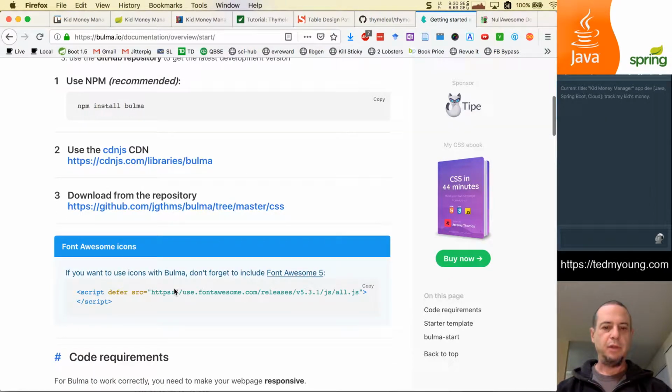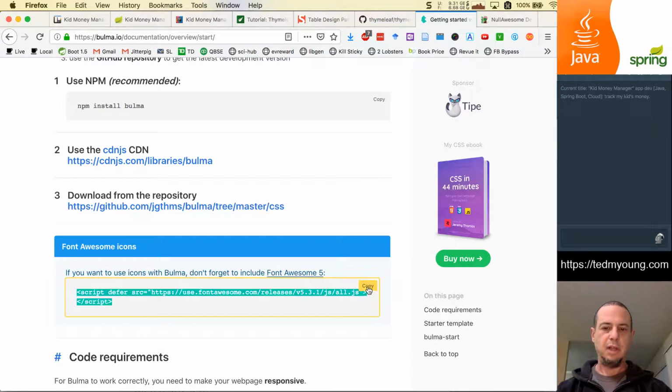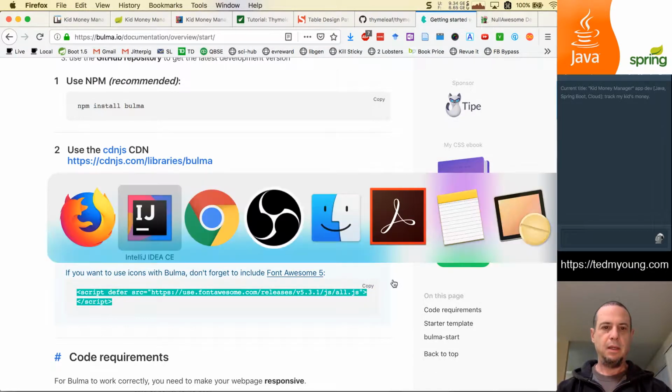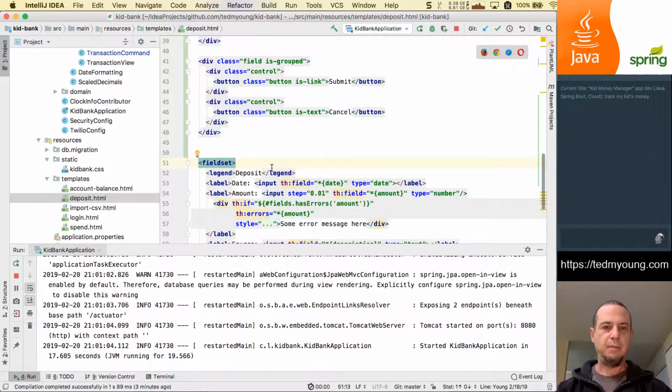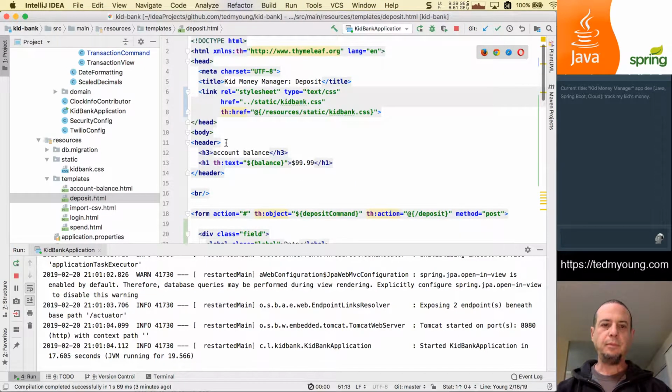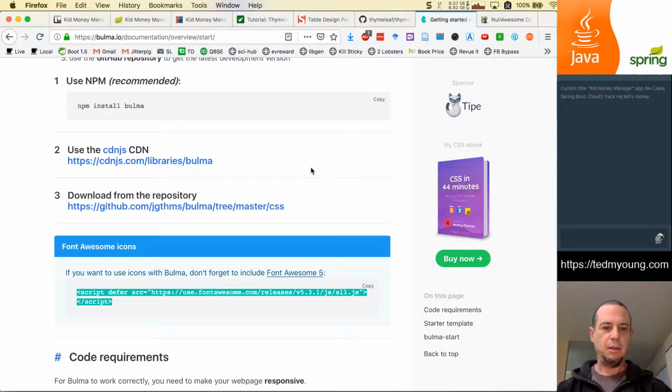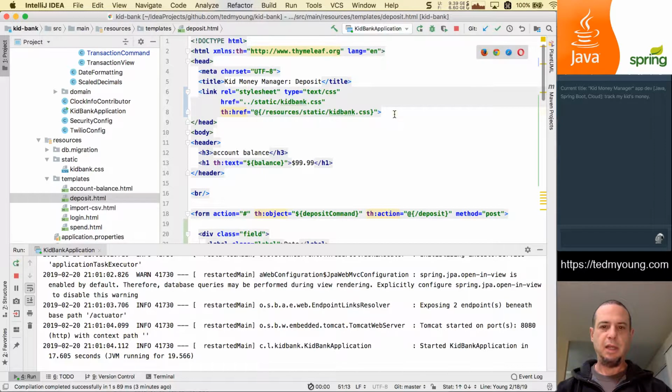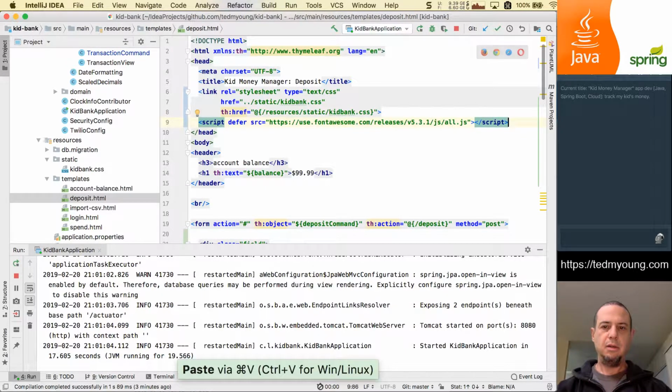We'll also want to use the font awesome stuff. So let's copy that. And we'll put that in the head. I have no idea whether 5.3.1 is the latest or not, but we'll leave that in there.